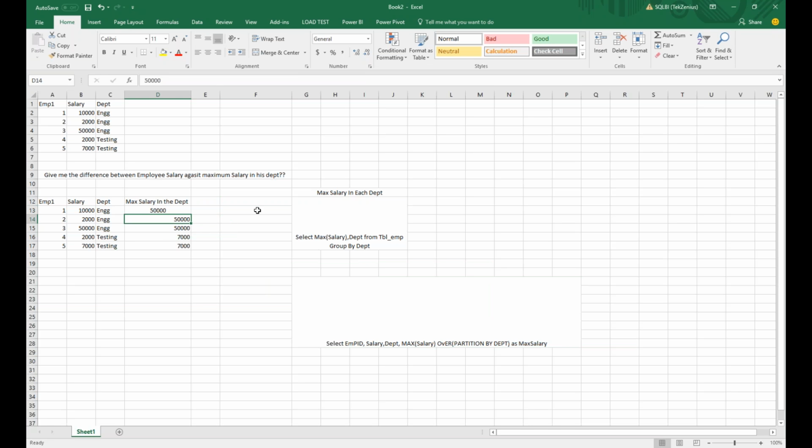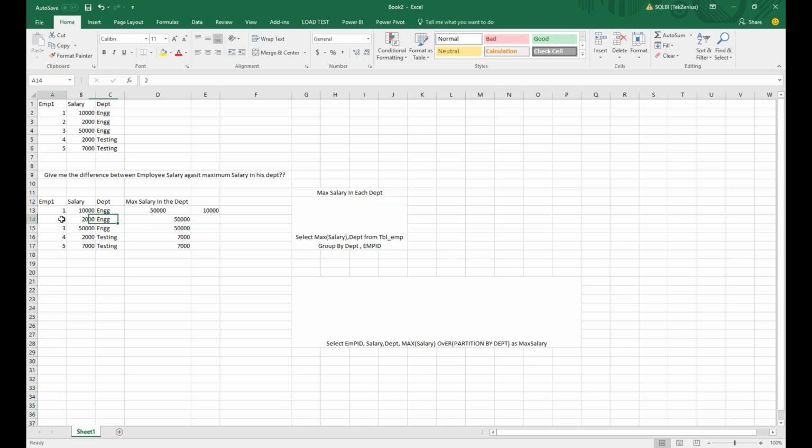Talking about group by department, if you're using employee ID, then you mean to say that if you use the employee ID here, what will happen? It will take the department and employee as one bucket. In this one, what is the maximum value? 10,000. So it will give you only 10,000.